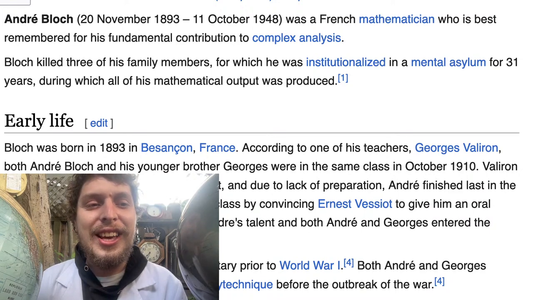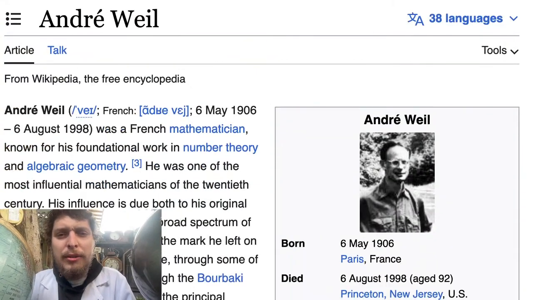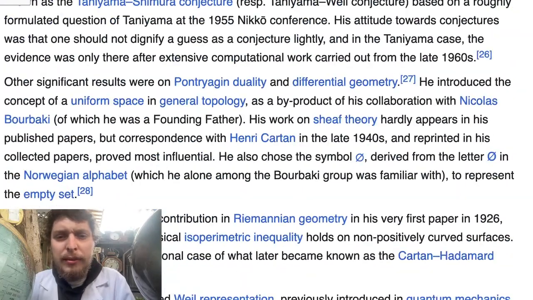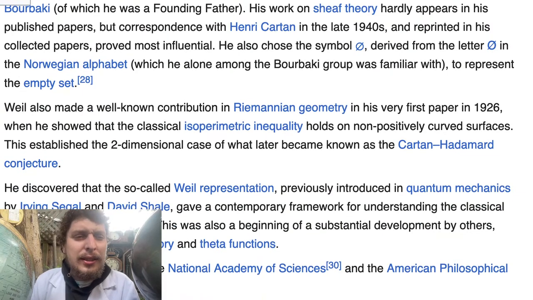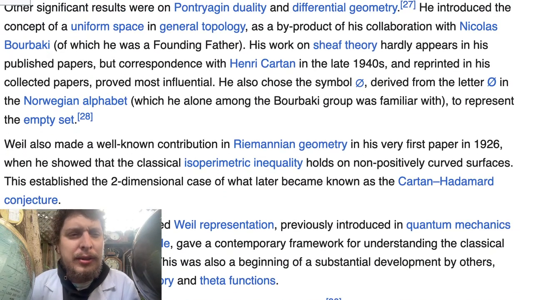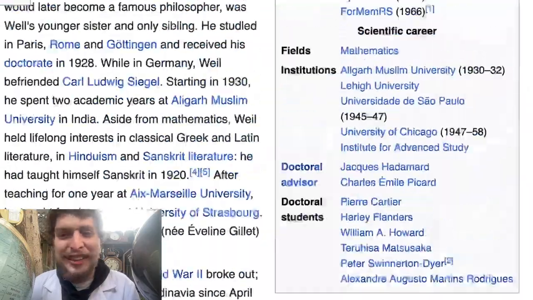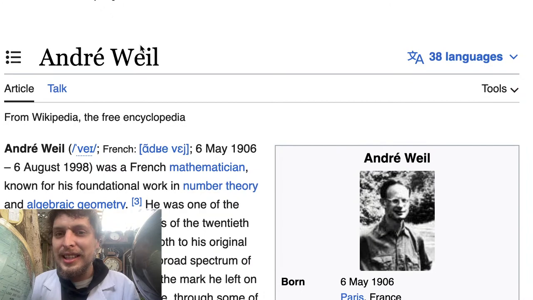One of the others that I saw had a somewhat similar name to this guy, I think they have the same first name, Andre. It's a little unknown to what degree these stories are embellished, but I was reading some stories about the guy who was arrested for a political reason and almost killed. The bit that some sources said was maybe exaggerated was whether he was actually almost killed or not. But this guy was arrested as a political prisoner before he was freed. And then one of the most classic mathematicians arrested as a political prisoner is Evariste Galois.